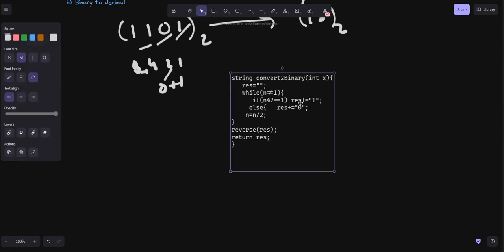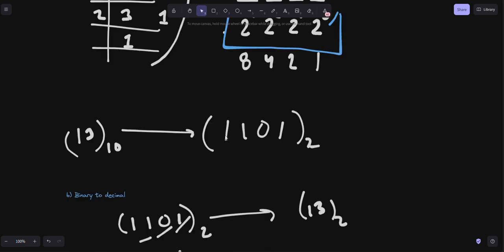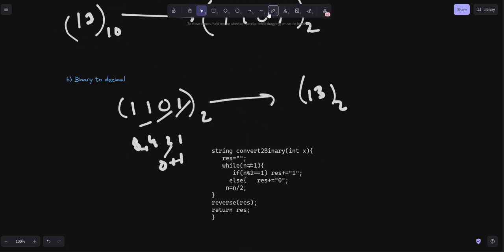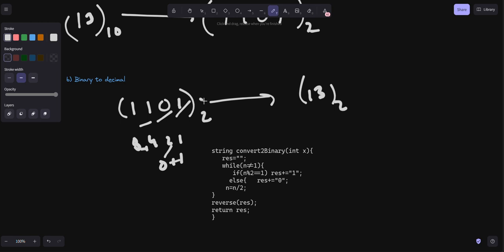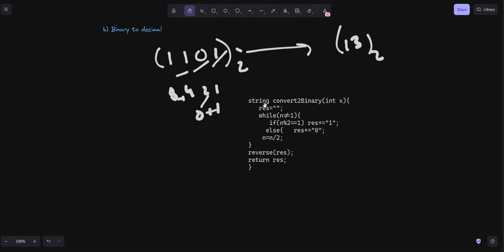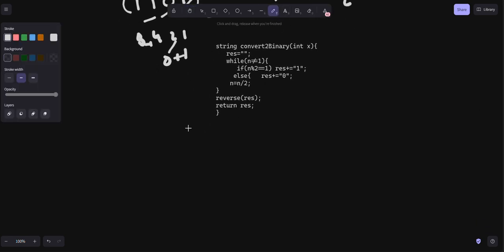That's all. This is the basic code. Basically, here we are just dividing it by 2 and making the number smaller, and this is how we get it. I'm treating binary here as a string. And what will be the space complexity and time complexity of this? The TC would be easy. It will be log of 2 power n, because we are just halving the number. And space complexity would also be, I guess, log of 2n, because we are not using any extra space, we are just dealing with this. So log of 2n.